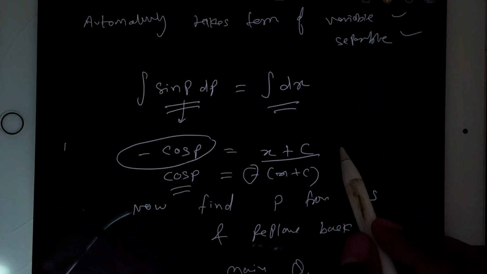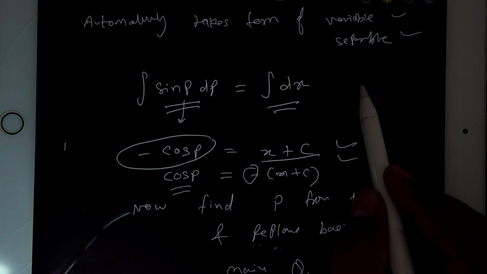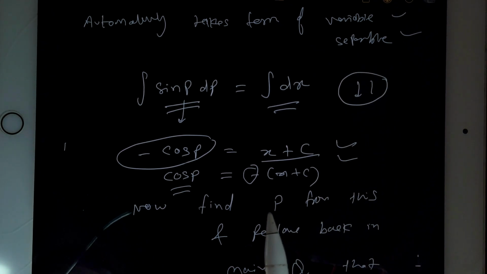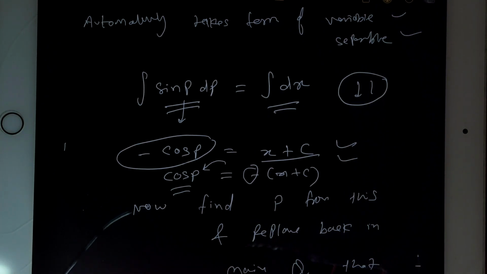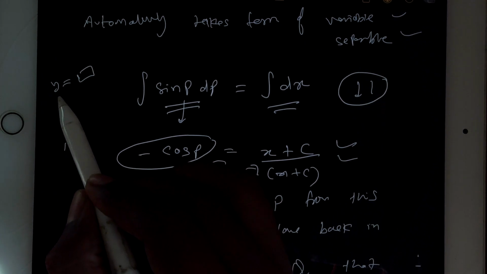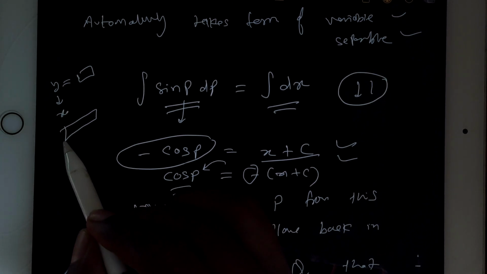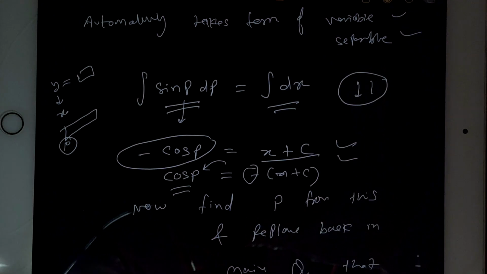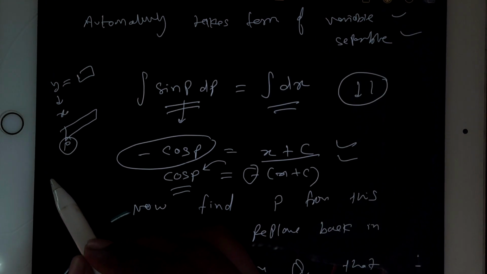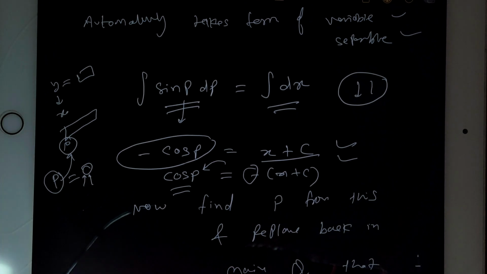Now this is not a solution. Till now, whatever you have done, you have differentiated one equation, and that equation again contains p. P means dy by dx. So I will repeat the steps we did. We made the equation y is equal to something, then we differentiated with respect to x, then finally we get some equation in which p comes into the picture. So the final step is to find the value of p from this last equation and substitute the p value in the main question, and that will become your solution.